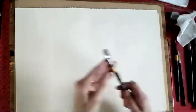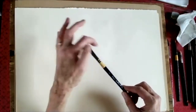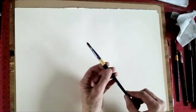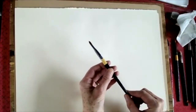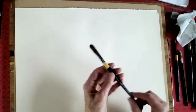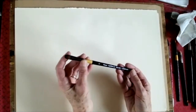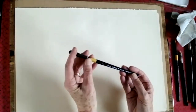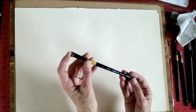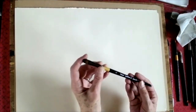The filbert is a little bit different. The filbert is a brush which is rounded in shape, but also it's got a flat aspect to it as well. So it's like a flat brush, but it's rounded. And this actually is a System 3 filbert number 12. System 3 is a student grade brush. And I bought this because the other ones were out of stock over Christmas.